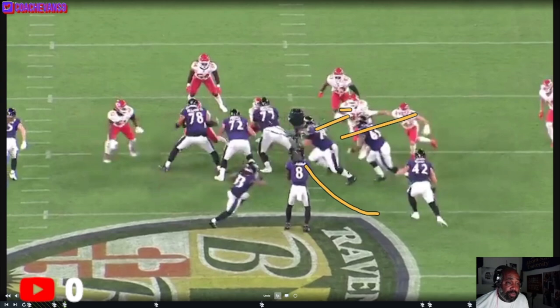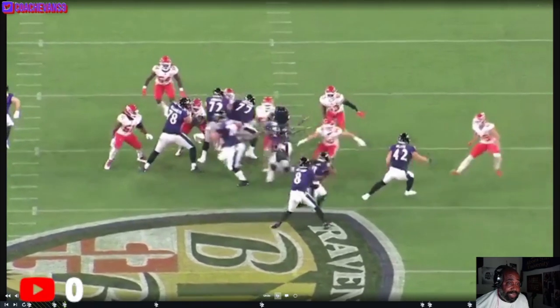But we're not doing regular counter. They're doing bash, so the back is going the opposite direction of the pullers. And if anybody runs it, it'll be the quarterback. With them crashing down like this, the read is an automatic give. Now the key is, what does this guy decide to do? Because he's really supposed to be blocking him, but he can't at this point. Look at the leverage. He can't block him. So he says, forget it, I'll just catch this guy coming off this edge.